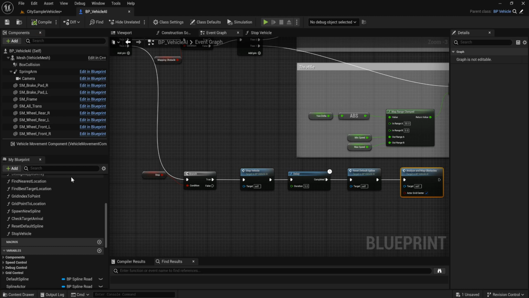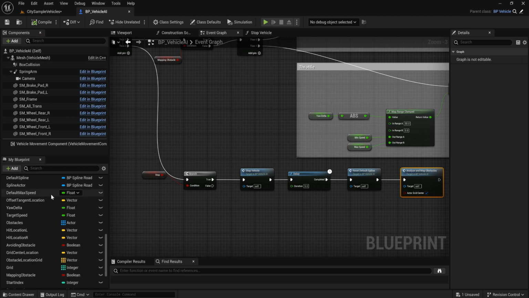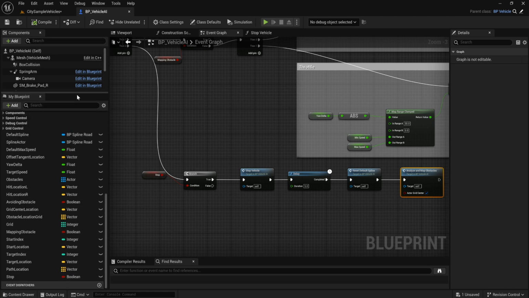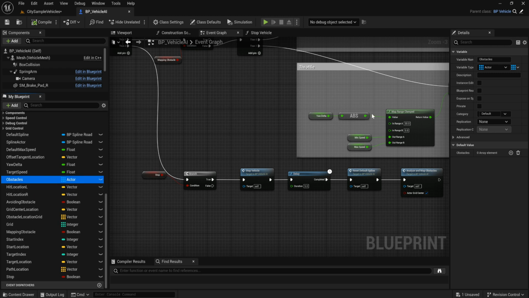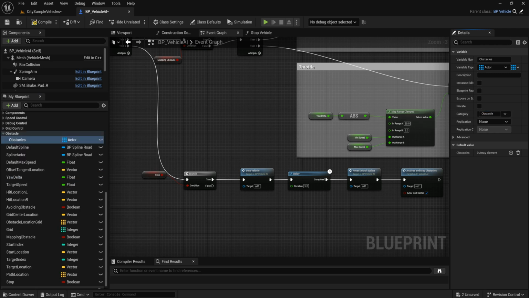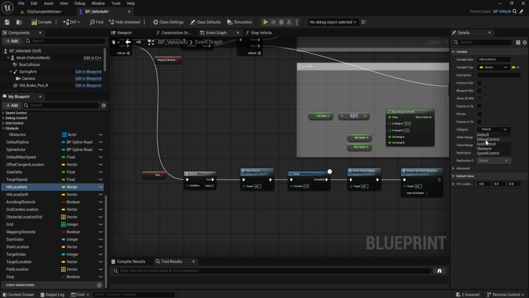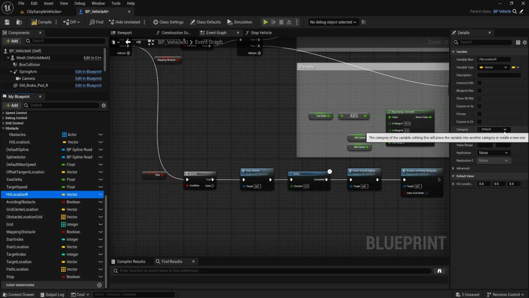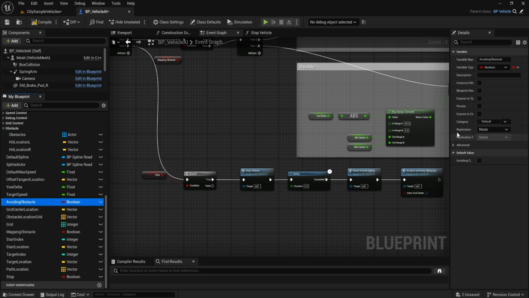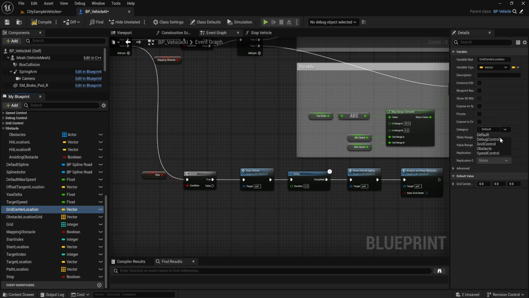Go to BP vehicle AI. We need to organize some of the variables. This obstacle. Let's set a new category, obstacle. Hit location L to obstacle. Hit location O. Avoiding obstacle. Grid center location. Obstacle location grid.